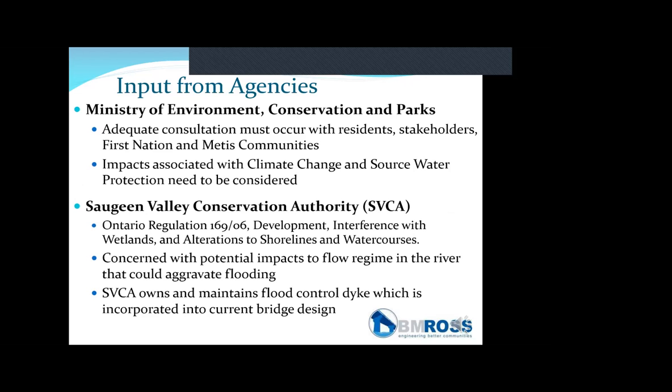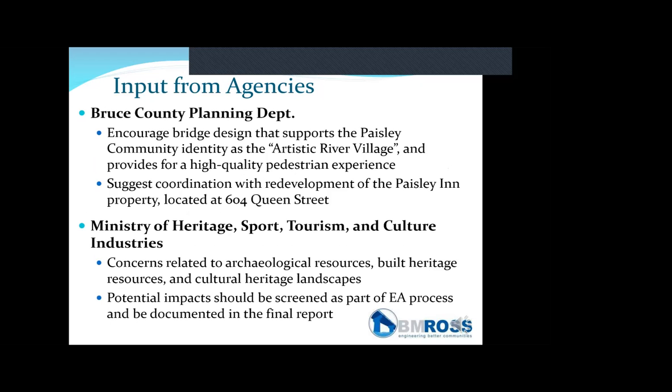The Saugeen Valley Conservation Authority, who regulates the bridge site and the adjacent river valleys, also provided feedback. They confirmed that the area is regulated by Ontario Regulation 169/06 and that a permit will be required for the new bridge. They have provided BM Ross with historical information related to past flooding events and the flood control dike system. A key concern is ensuring that the new bridge does not negatively impact flooding potential in the community.